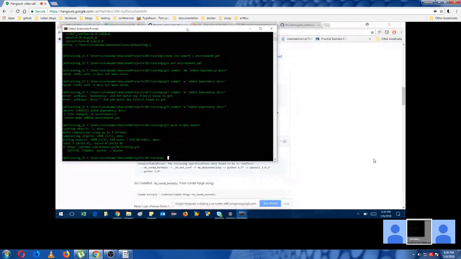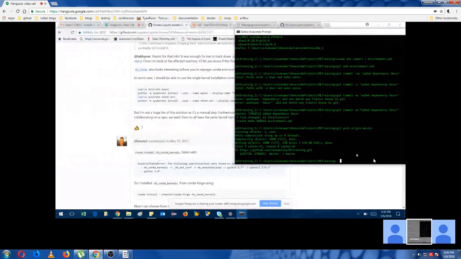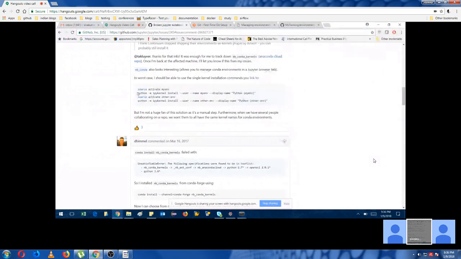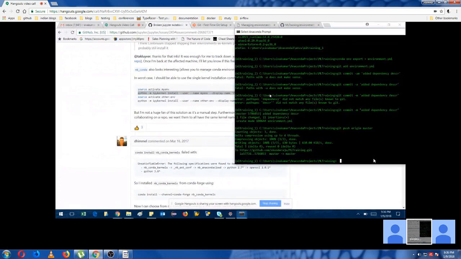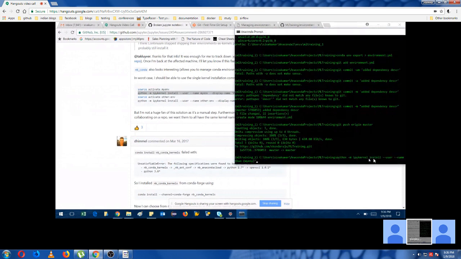Yes, you can copy paste the command here. Then change the name. You give ML training underscore one, and there also, --user --name.